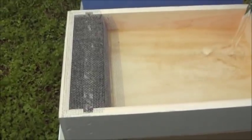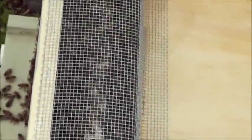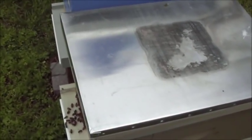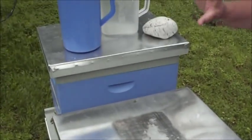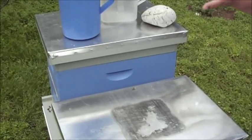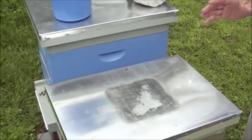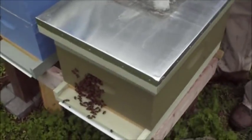Put some sugar water in here. I wouldn't be surprised if they don't eat that much — two gallons — how fast have they been going through this? Three days for two gallons and they eat it up. People complain about these top feeders drowning bees, but they must be talking about a different kind, because the way the cage comes over and back down into the feeder, the bees just have that area to feed in. We found only two drowned bees since we put them on there, which is completely acceptable. This is Steve B signing off.